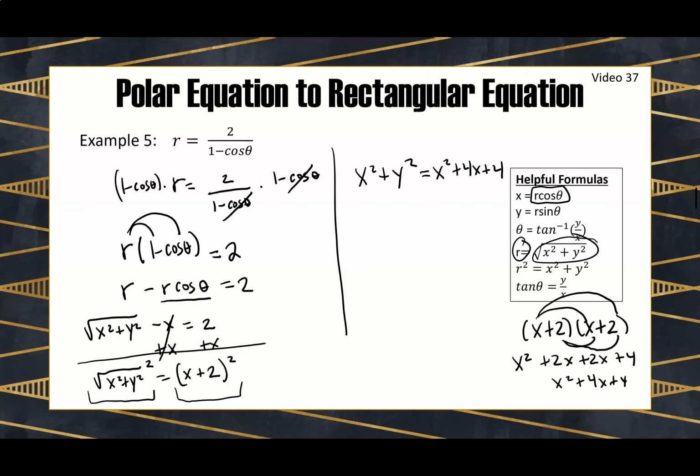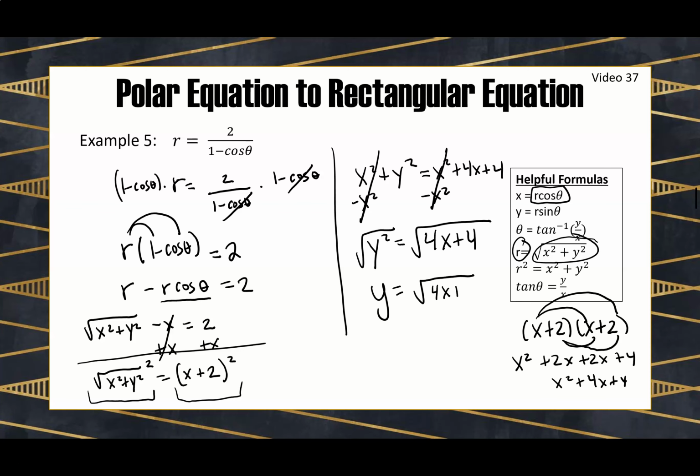Now, like we usually do, we usually solve for y unless it's a circle equation. So I'm going to subtract x squared from both sides, and it cancels here, and it cancels here. So I'm left with y squared is equal to 4x plus 4. And then how do I get rid of a square? Well, obviously I square root both sides, and I'm left with y equals the square root of 4x plus 4. And I'm proud of you for remembering this, but it is a plus or minus, because when we square root a square, we can get plus or minus for our answer right in here. All right, so that's going to be our answer for that.